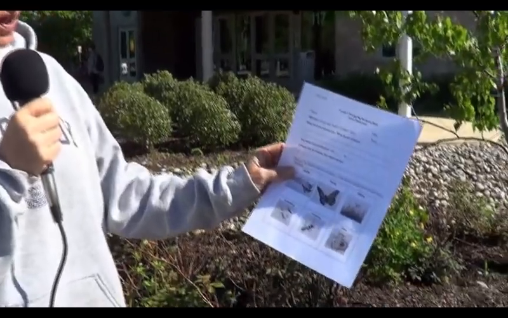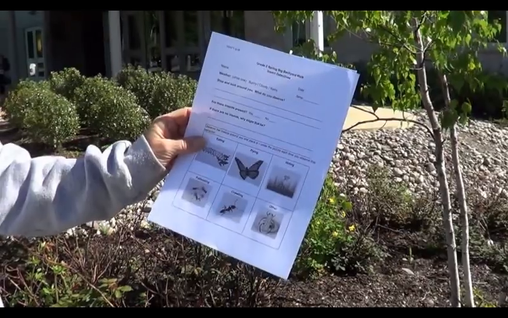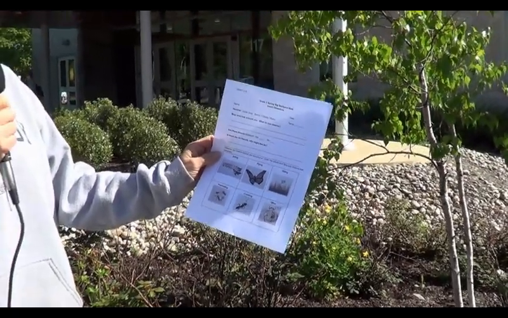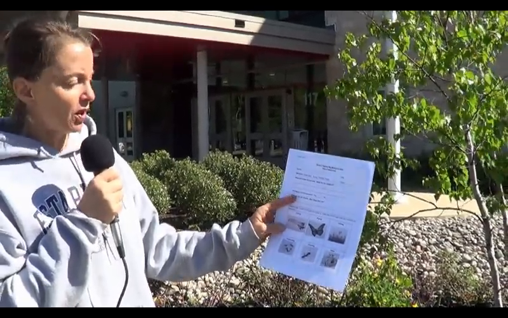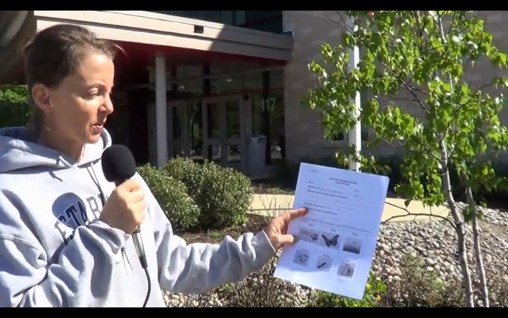On the worksheets, they are going to stop and look around you, see what you observe. Are there insects present? If there are no insects, why might that be? And then all of the pictures represent a different behavior. So the picture is not the insect. You're not looking for that insect. You're looking for the behavior. So we have eating, flying, hiding, pollinating, crawling, and then any other activity they see the insects doing. And they're just going to put a check mark underneath the picture, and at the end they'll tally up and figure out which behavior they saw the most of.